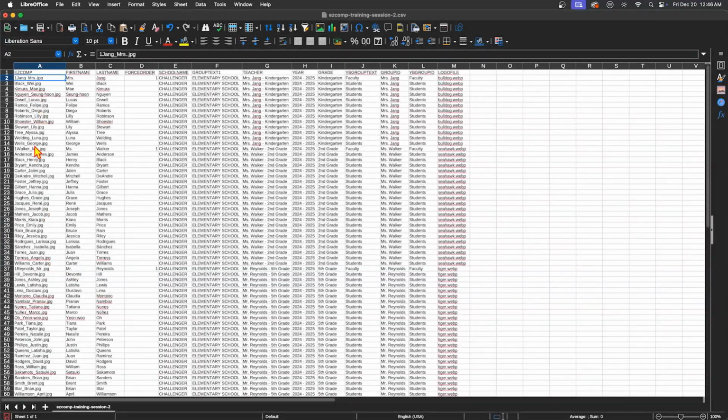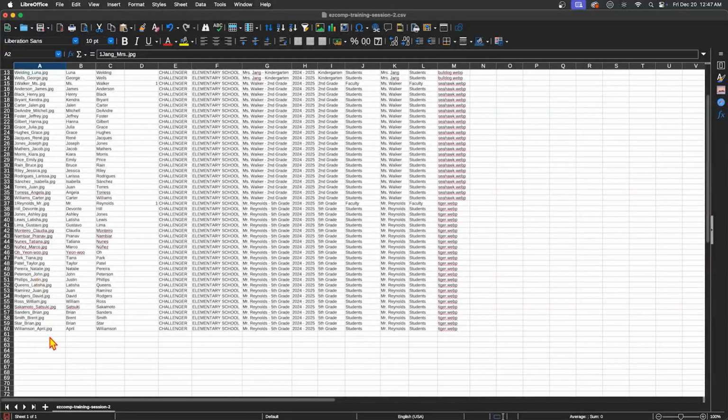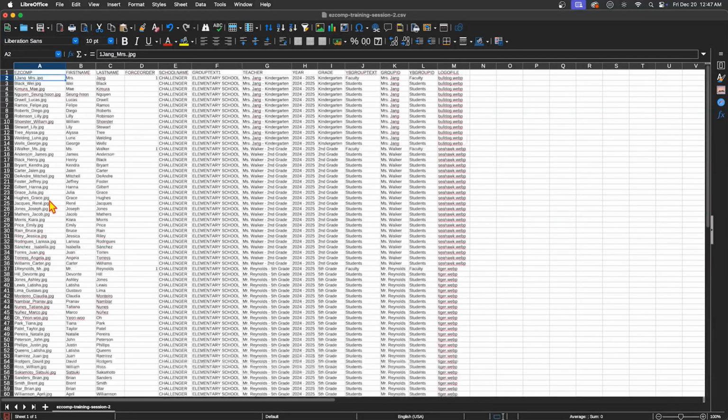If it only has this one column, it's going to take all the images in that column and build a composite with all of those images on a single composite. So what that could be useful for is, let's say you have a folder of 1,000 images and you might want to build one composite with 40 or 50 images. You could create a 1-column CSV with just those images, and it would build a composite with just those images.